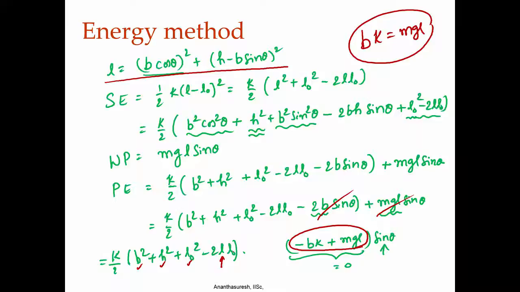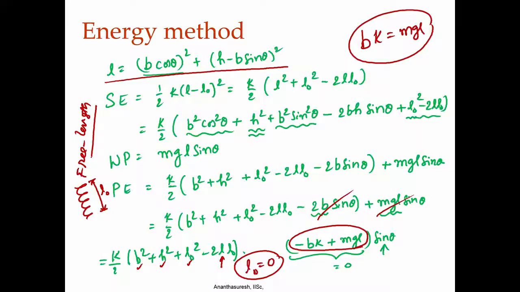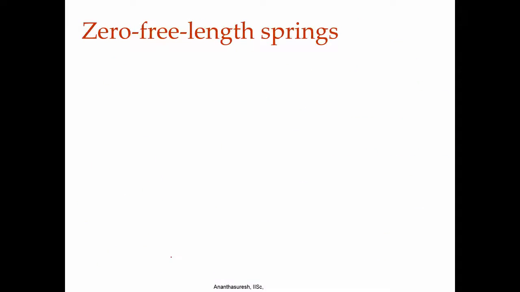He said, let us make L0 0, right. So, L0 is 0. What does it mean? L0 is the free length of the spring. If I have a spring, when there are no forces acting on it, that is L0, free length. The idea that Lucien Lacoste had was, let us make the free length 0. That looks nice. Then I have this and this go away, then I have potential energy constant, I have static balancing, but how do you achieve it in practice? He had ways of doing it also.